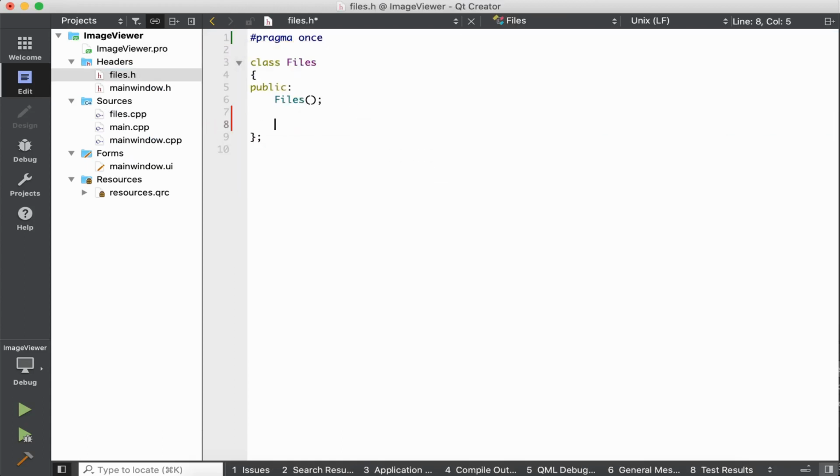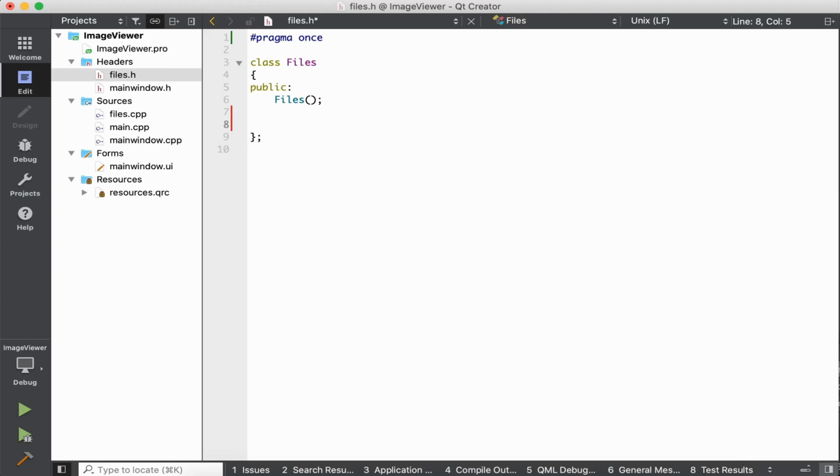This will have a few functions. We want it to be more generic, so we're going to set the extensions from the outside of this class. We're going to set the extensions that this Files class will support. So we want a function to set extensions. We want a function to open file.